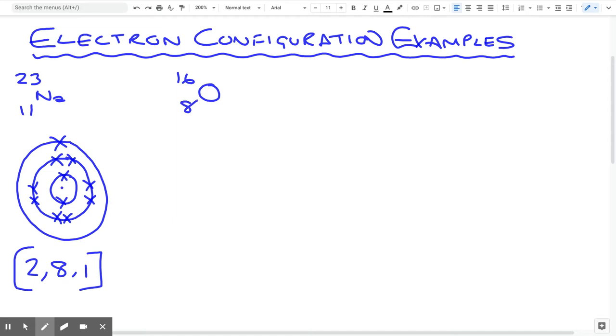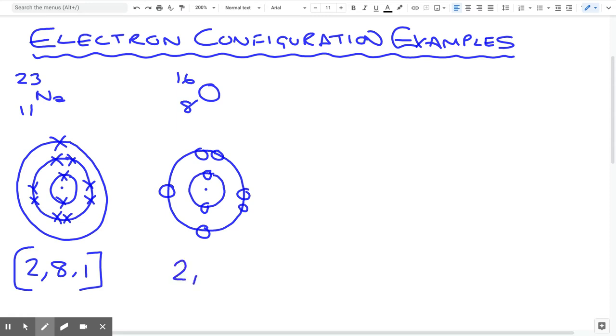atoms. We'll take oxygen in the next instance. We have obviously the lower number, the proton number, telling us the number of protons, and then subsequently the number of electrons. So we have 8 electrons. We can fill up the first shell with 2 electrons, and that just gives us 6 electrons, which doesn't exceed the capacity of the second shell. And so we can place all of those 6 electrons into that second shell, giving us a 2,6 configuration.